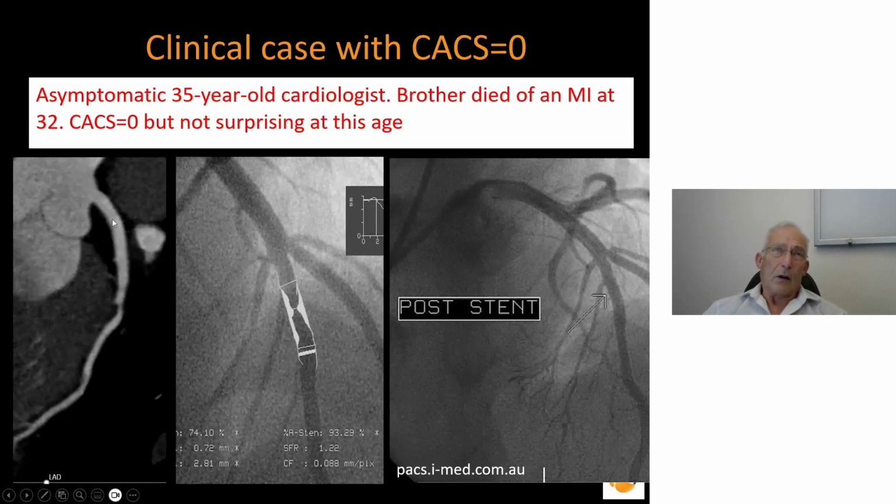But if you have a look at the coronary angiogram here, what you see is this tight stenosis in the LAD, and that is a 70% stenosis, which indicates that it's hemodynamically significant. And this is the catheter angiogram afterwards, which correlates extremely closely, before treatment and after treatment with the stent. So coronary disease is quite scary stuff. And remember what I said earlier on, that family history is a very significant risk factor for these patients.